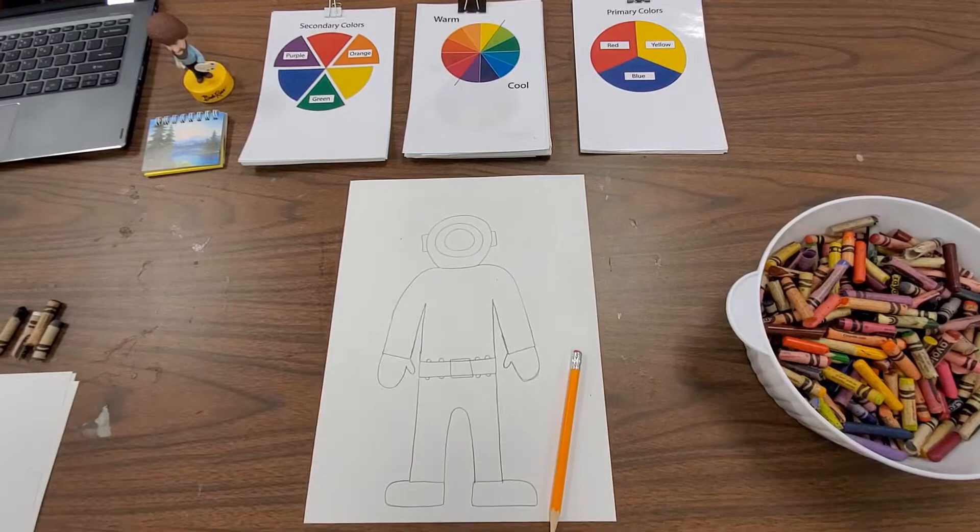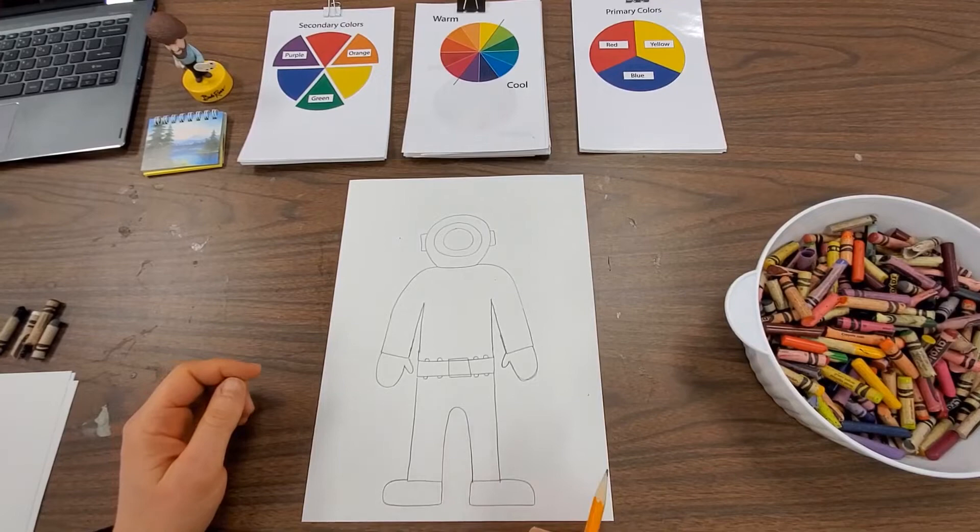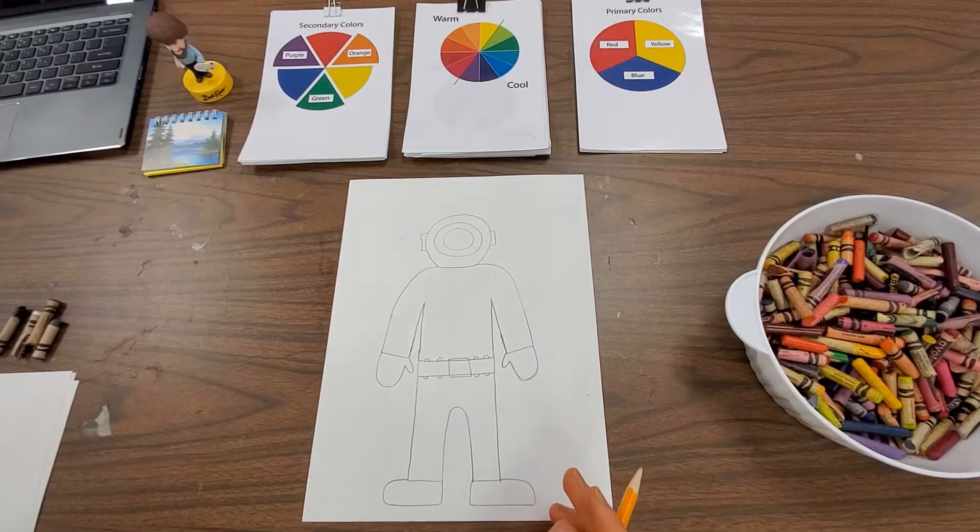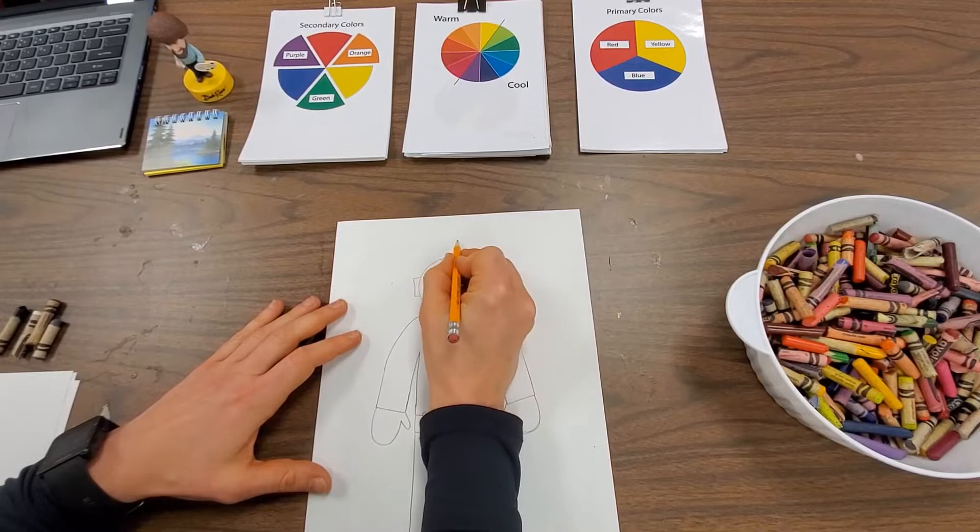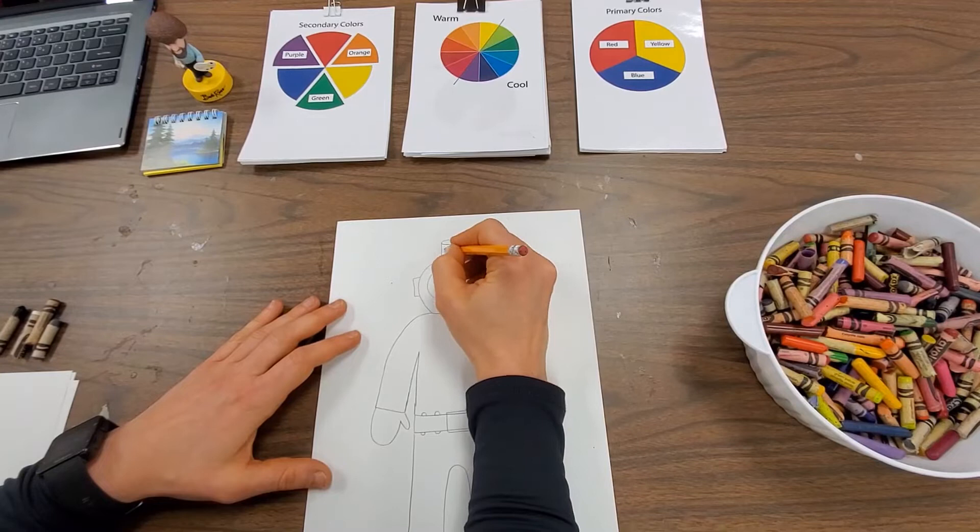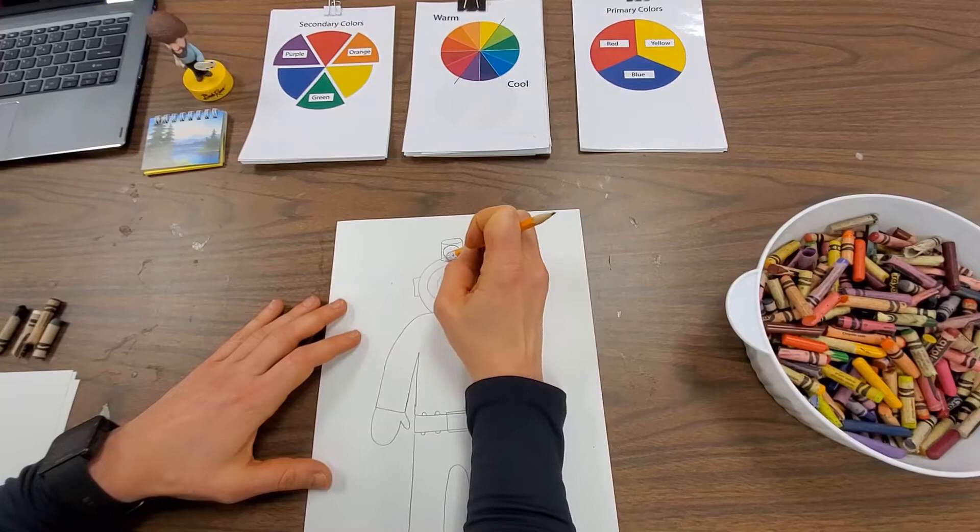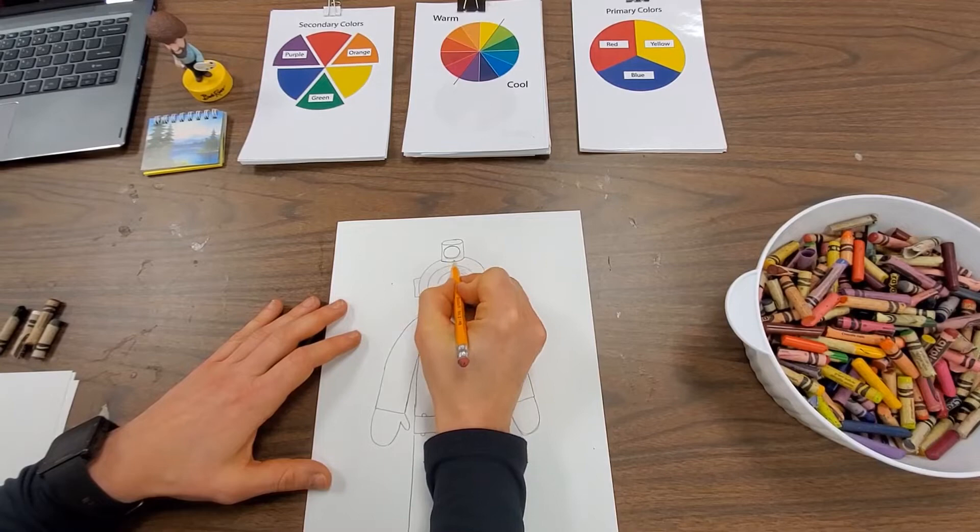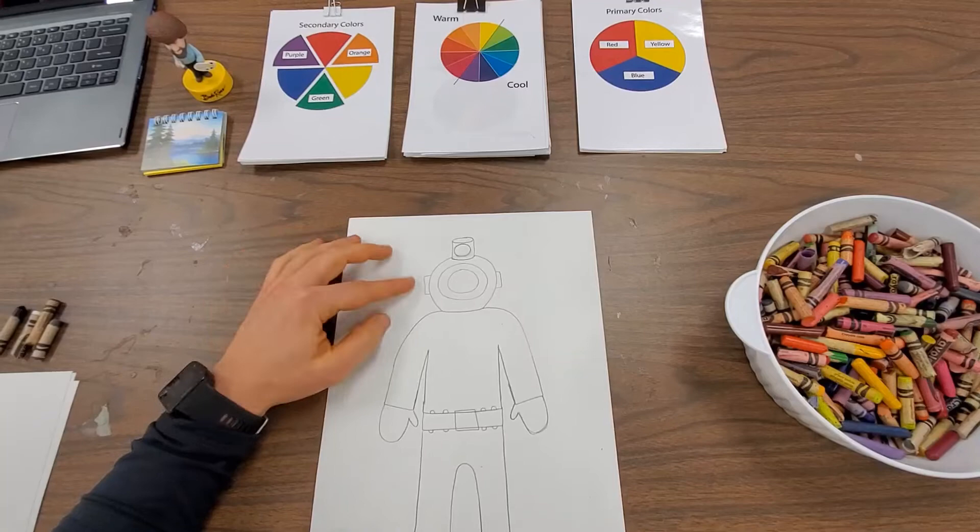I couldn't find the pictures that I have printed out, but I've got my laptop open over here and I'm looking at some old deep sea diver suits so that I can throw some other cool details on here. One thing that I do notice is that it actually has like a little lamp on the top of the head. That's cool. So I am going to add a little curved line here and then I'm going to make an oval at the top. I'm going to do two straight lines going down and then boom. It's like a little light. Well, I probably should put like a little circle there. That's where the lights coming out. That's so funny, but it makes sense. You know, if you are deep sea diving, there is no light down there at a certain point at a certain depth. So you're going to need to provide your own light.